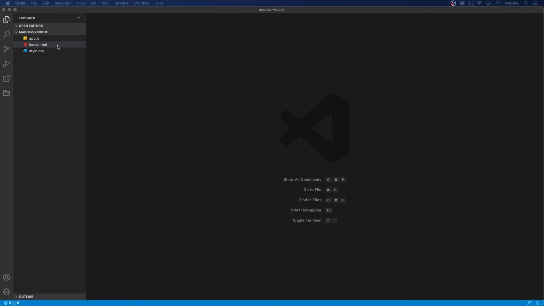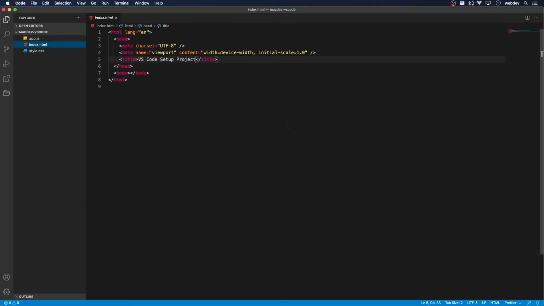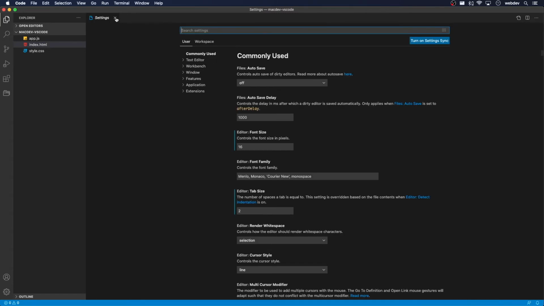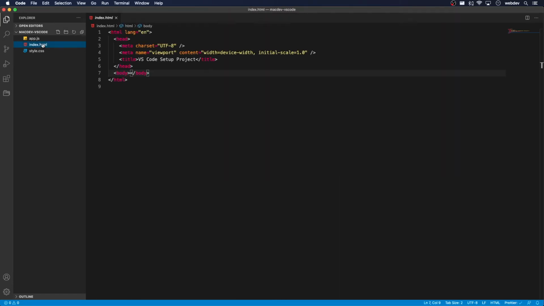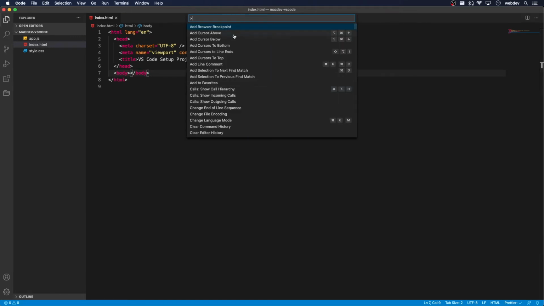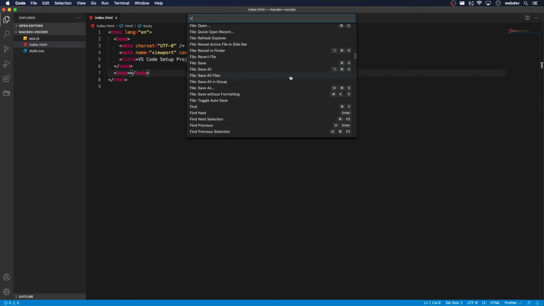Okay, let's take a look here in the index file. I want to go over a couple of keyboard shortcuts. We covered a couple already. Command comma will open up settings. Okay, we can close that. Command Shift P will open up the VS Code commands. There's a bunch of commands here.